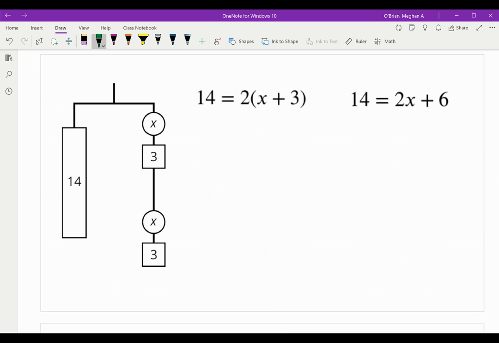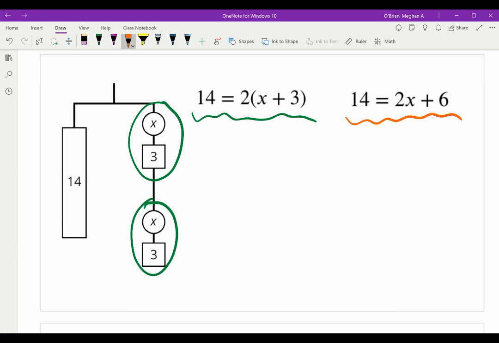So what I've been, oh, one more, sorry. Getting ahead of myself. Look at this one. This hanger diagram, there's 14 total pounds on the left side, and then they're split into 2 groups. So I wanted to show you connecting it to the distributive property. This equation works right here. It's showing 14 equals 2 groups of x plus 3. Do you see it? Here's an x plus 3, and here's an x plus 3. Or you can also think about it, someone might write it like this: 14 equals 2x plus 6. They are combining like terms, right? Using the distributive property from a couple weeks ago and just simplifying it like that.